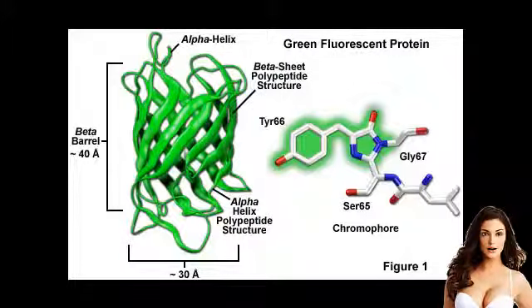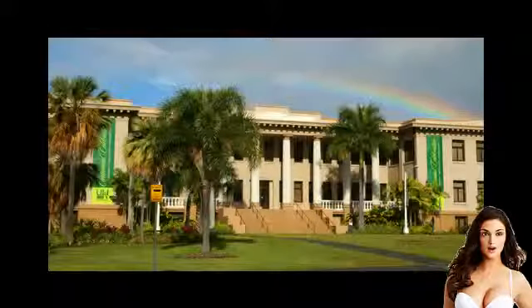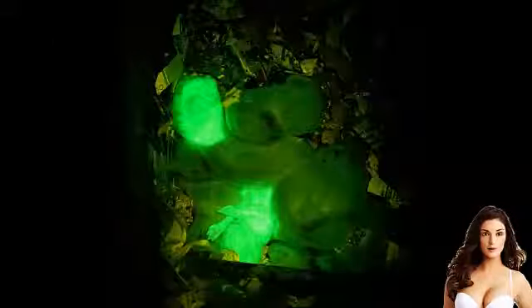These rabbits are like a light bulb glowing, like an LED light all over their body, said Dr. Stefan Moussiadi, who teaches at the University of Hawaii and works at the University's Institute for Biogenesis Research. Their fur is beginning to grow and the greenness is shining right through their fur.